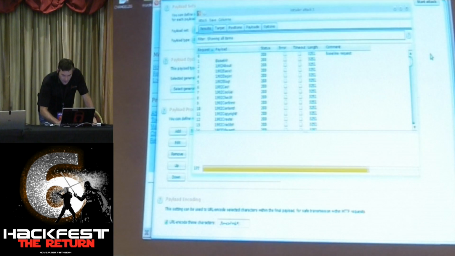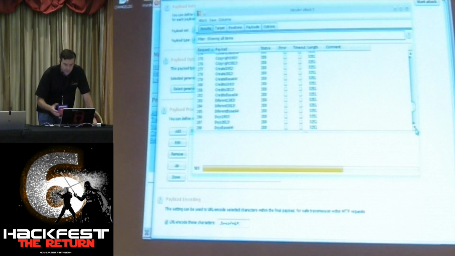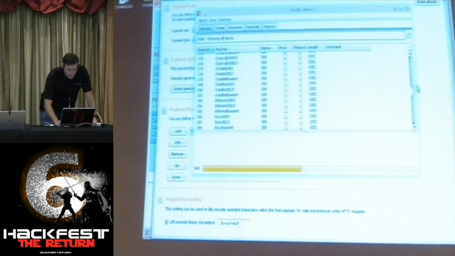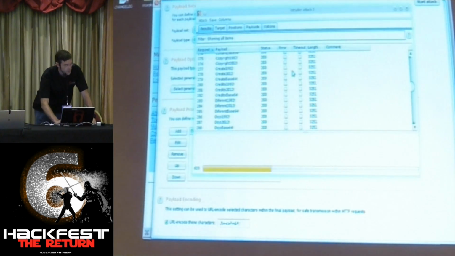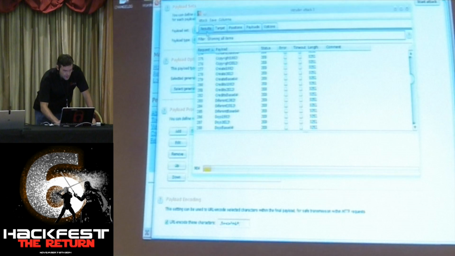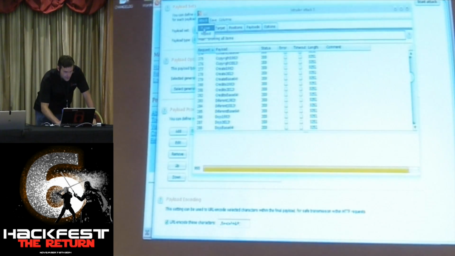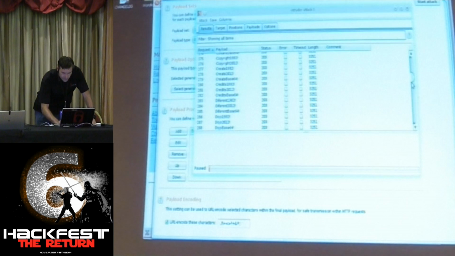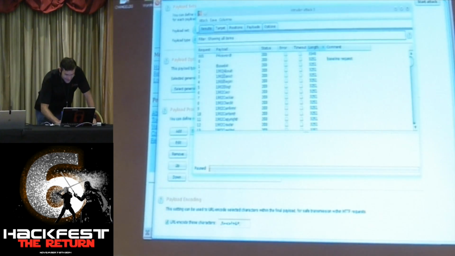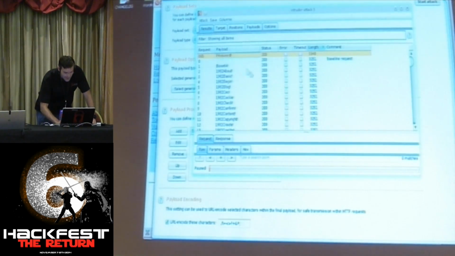I'll let that run for a little while. It's taking the various different words from our word list now, combining them, making adjustments, adding symbols to the end. It starts off with some of the more common ones. So exclamation point is what it's going to start with in terms of symbols. And I'll just stop it right here. I stopped it prematurely because it could go on for a long time if I don't.